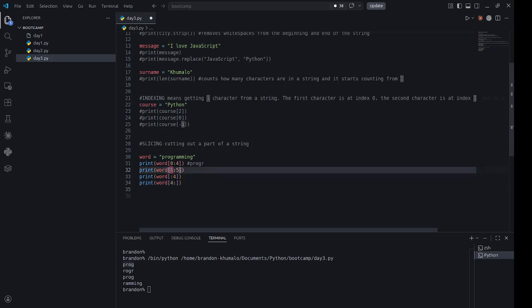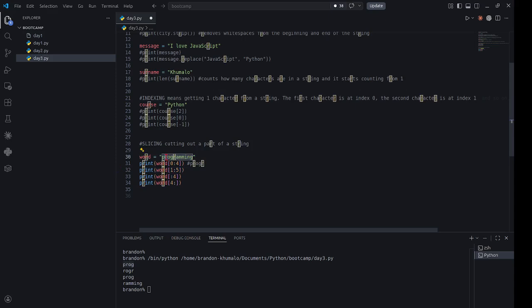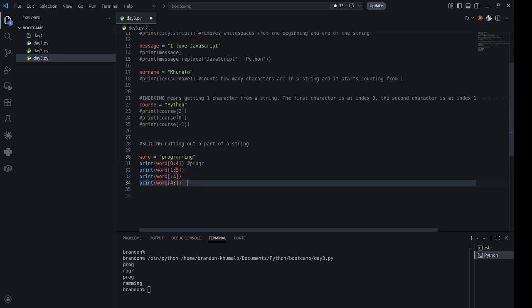It starts counting at index number 1, which is R, and goes to index number 5. So index number 5 is 0, 1, 2, 3, 4, 5. It's this A. Okay.